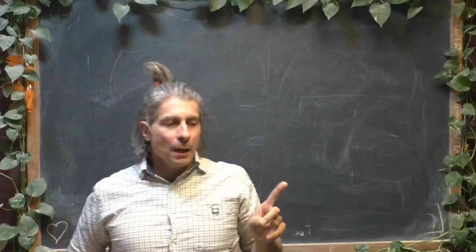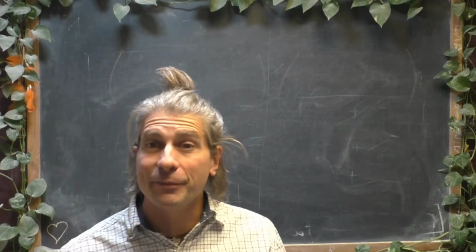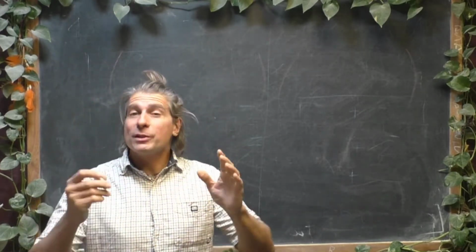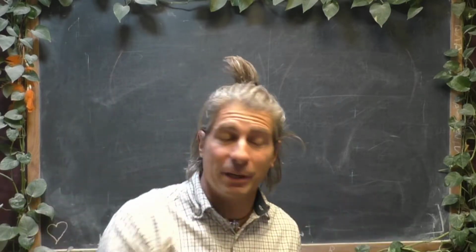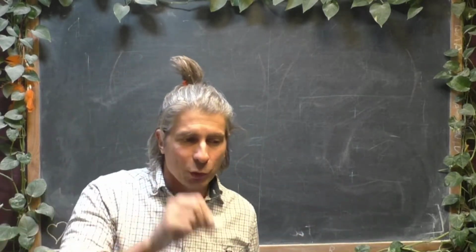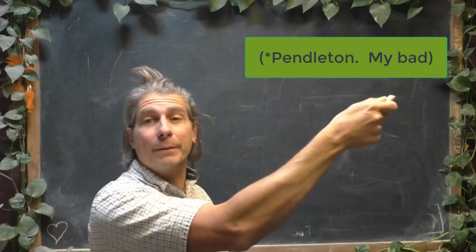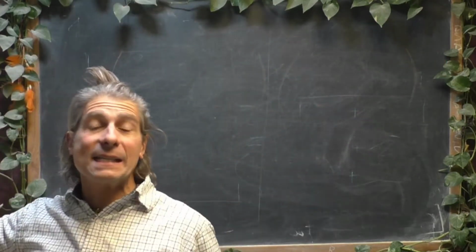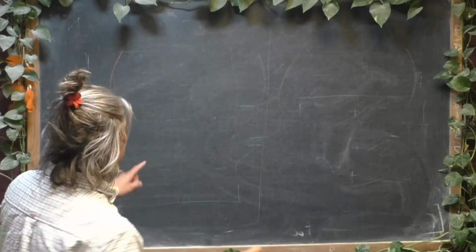Okay, friends, what I want to do in this video is put these costs of living to work for us. What we just saw, you did Portland, but I did Pendleton before you did Portland. And we showed that Pendleton, Oregon is 30% cheaper than Bend. So something that costs $1 in Bend is going to cost 70 cents in Pendleton. I'd like to look at it that way. I'd like to look at it as this.